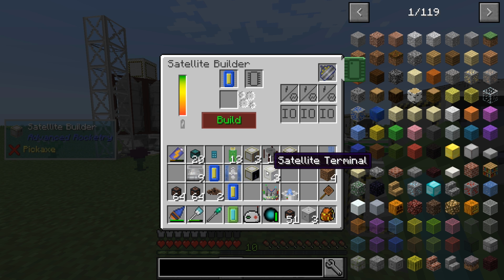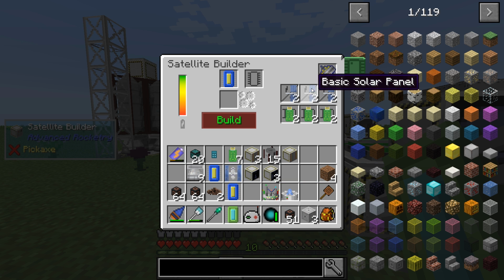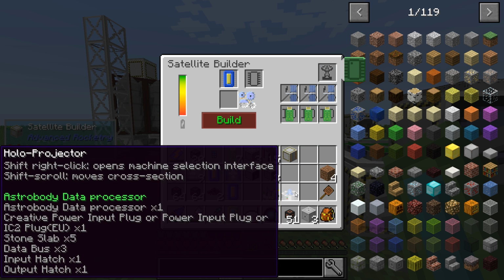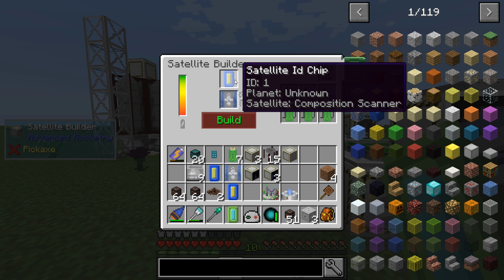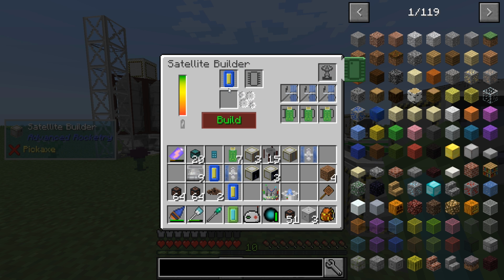I do need to make our other satellites. Currently we only have the one, and we can go ahead and fill this whole thing with them. The other two that we need. It's only going to build this one, and then when we go to set up our other one, it's going to build another one. This is ID 1 and this is 1. Okay? So they are currently set up.